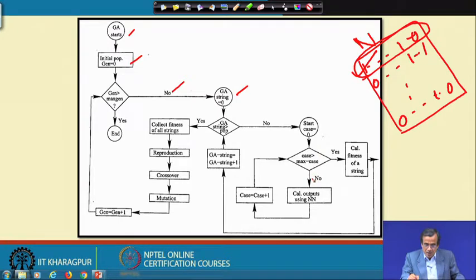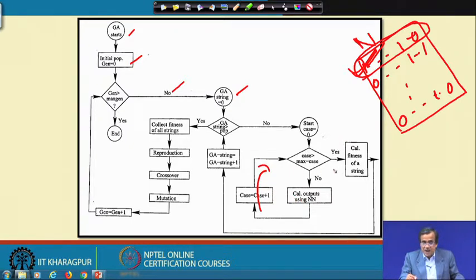If it is no, then this process will go on and on. So, case is case plus 1. This is the counter. The number of training scenarios is going to increase, and I am going to pass all the training scenarios. So, let me repeat: corresponding to the first G string, my network is ready, and through this network I am passing all 500 training scenarios one after another. Once I have passed all of them, I can find out what the output is for each of these training scenarios.